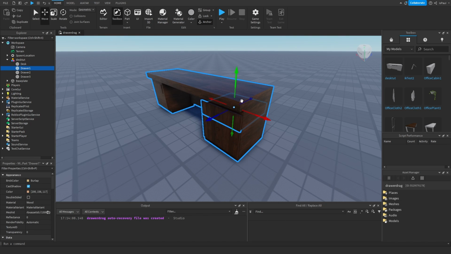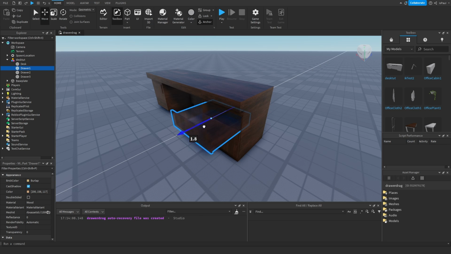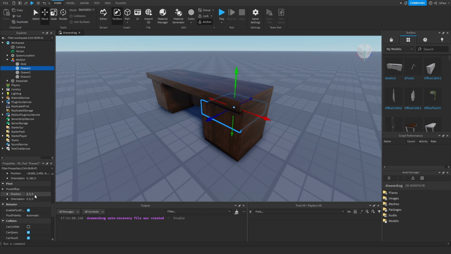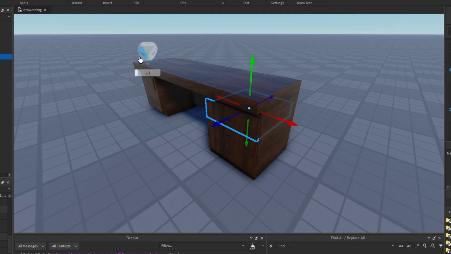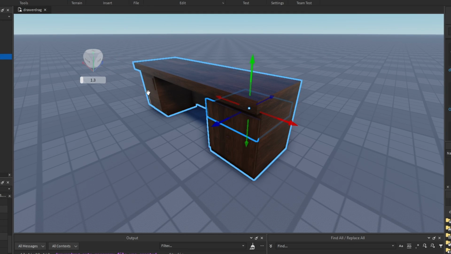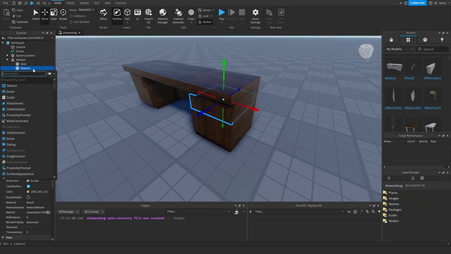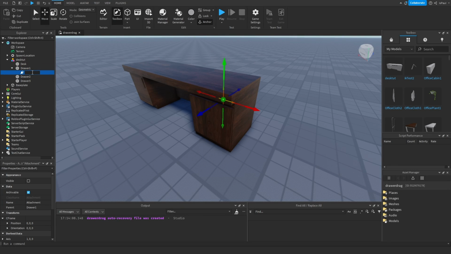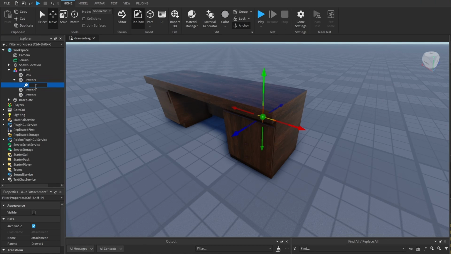In my case, the drawer is going to be opening on the z-axis right here, because I don't have any pivot offsets, so it's going to be the same as the world position. Like this cube right here that you can see, this is gonna be the z from there. So we need to add an attachment. I'm going to do the physical one first, so this drawer will need a slider attachment.